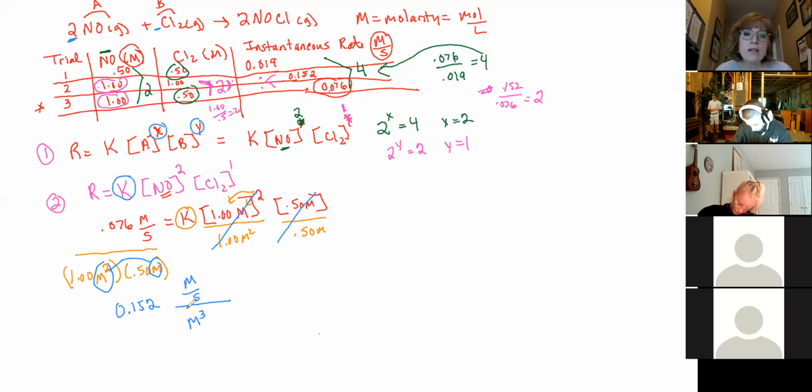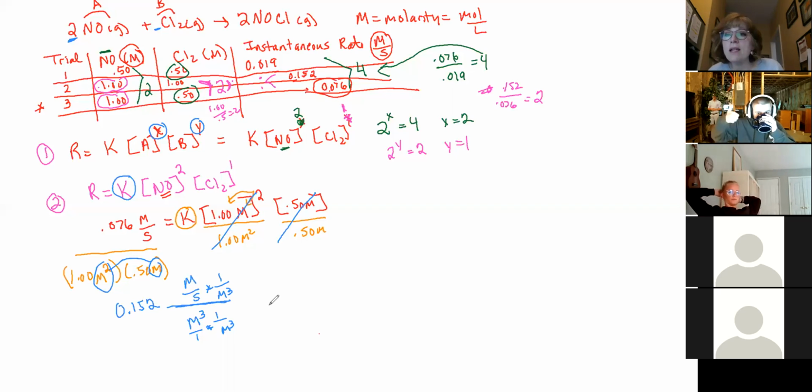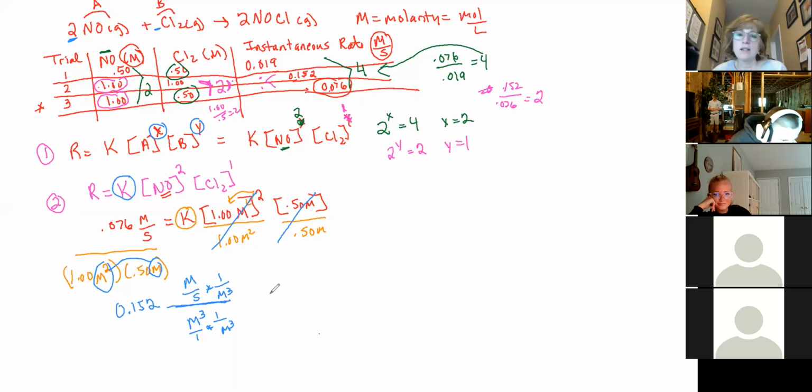Okay, so when you have a complex fraction, you basically multiply the top and the bottom by the reciprocal of the denominator. So this is over a 1. So 1 over M cubed, I'm going to multiply the top and the bottom by 1 over M cubed. Y'all got that? Give me some thumbs up. I see Will, somebody else. Give me some thumbs up. Emma, Luke, you there? Anna? Okay, cool. All right, now what I'm going to do is cancel out those units.